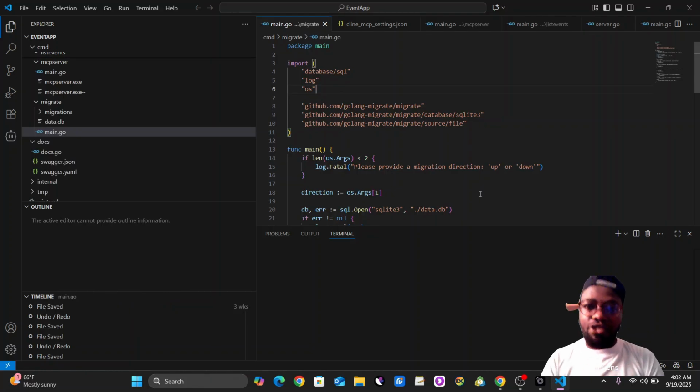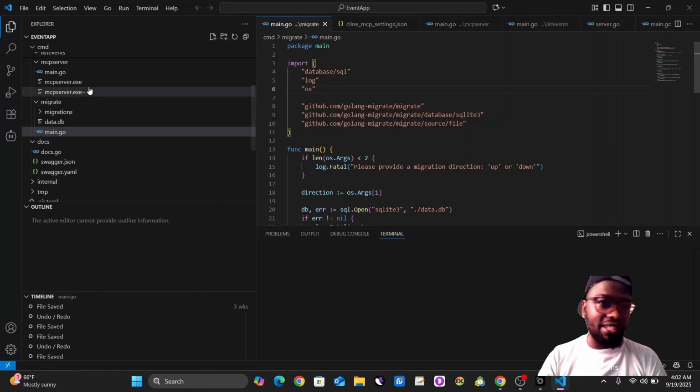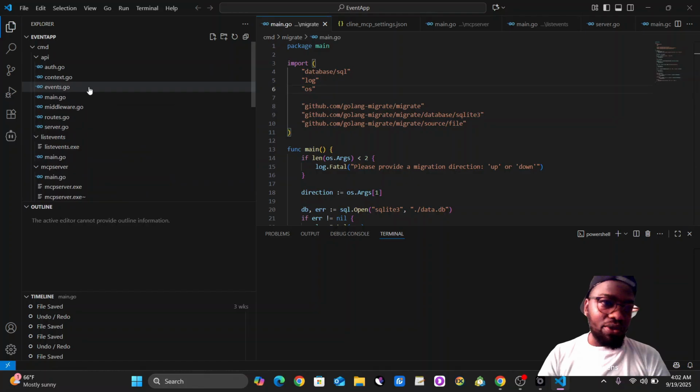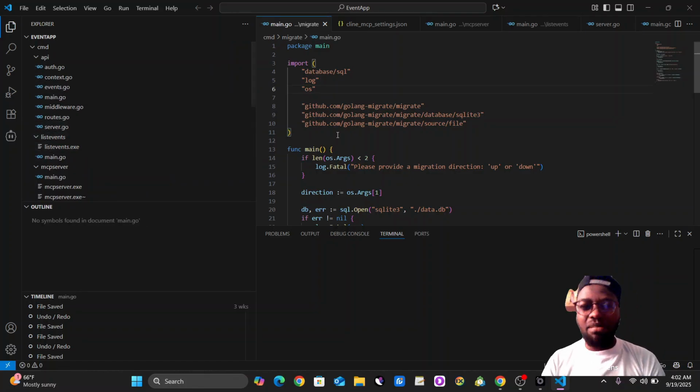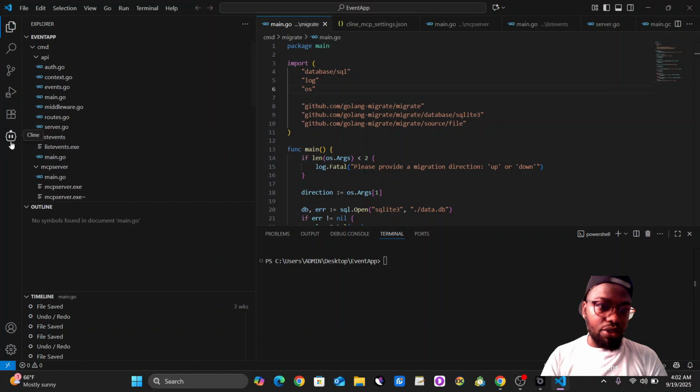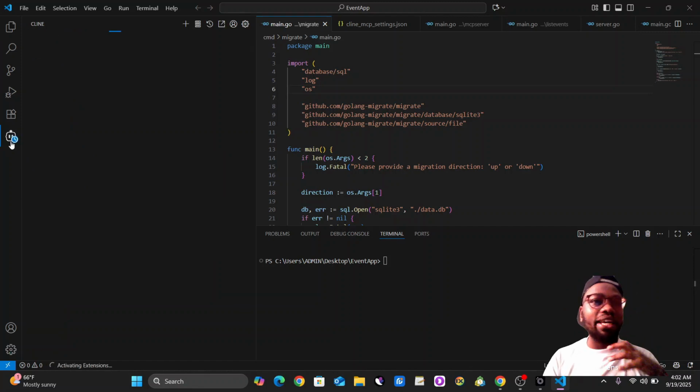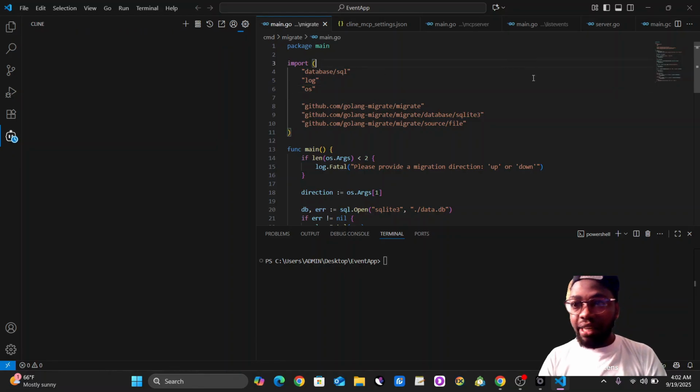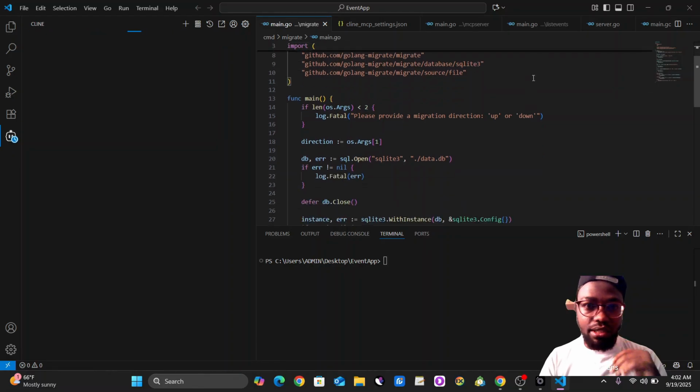This application is written in Go, nothing fancy. You can use any language of your choice. I think MCP has a variety of SDKs you can use. For this specific example, I said I'll use Cline. Cline is now my MCP client. For the MCP server, maybe I can just brush through the code.